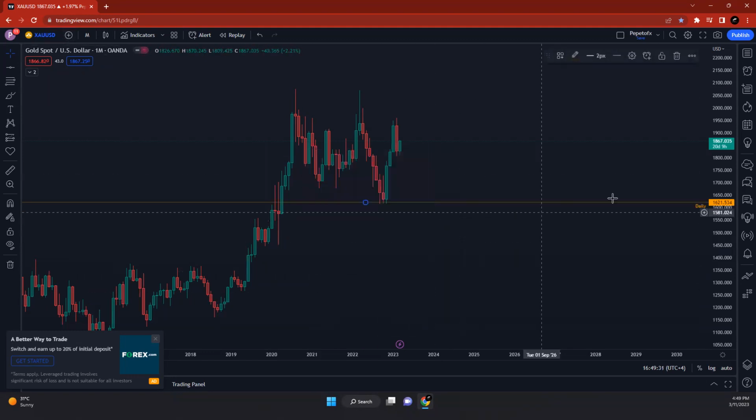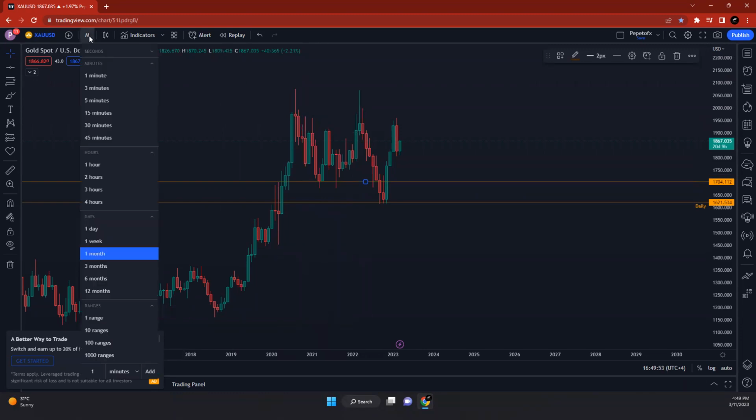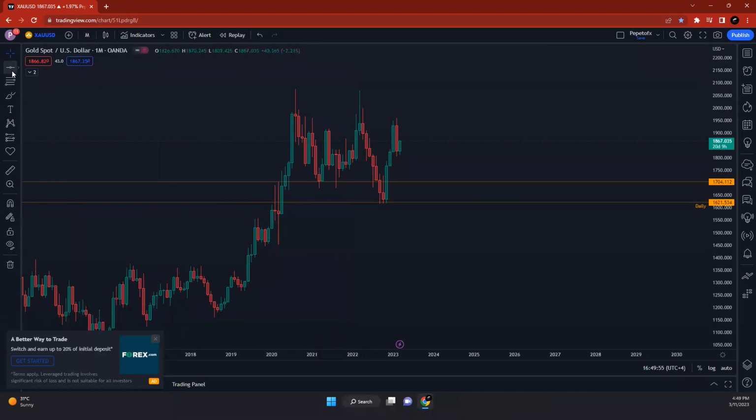Monthly, no problem. So here it was resistance, and it became support. Same thing here. We had another resistance on this wick, and we have support here. Now, these levels are important. Why? Because on lower time frame, you will get a fake out and then support, and then you take the right to the next level again. So monthly, we're finished. Even if you want an upper area, you can have these levels.